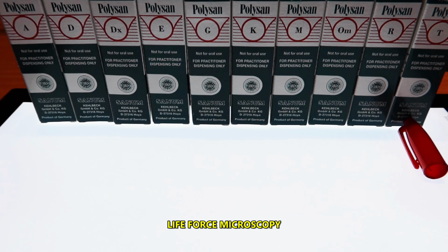Also, sometimes this Polysan T is used in combination with Polysan A and perhaps even Polysan E. And this combination has been shown very helpful as supportive therapy with prostate problems, obstruction of urinary flow, incontinence.